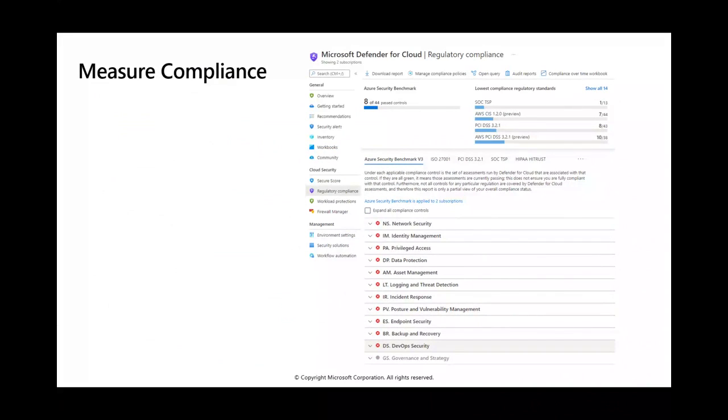To see what regulatory compliance standards are available in Defender for Cloud, I already showed you how we can access the policy configuration in Defender for Cloud. By default, every subscription has the Azure Security Benchmark assigned. This is the Microsoft-authored, Azure-specific guidelines for security and compliance best practices based on common compliance frameworks.